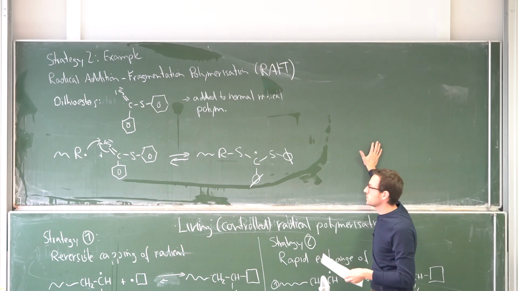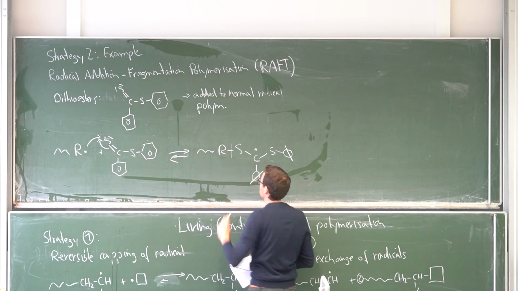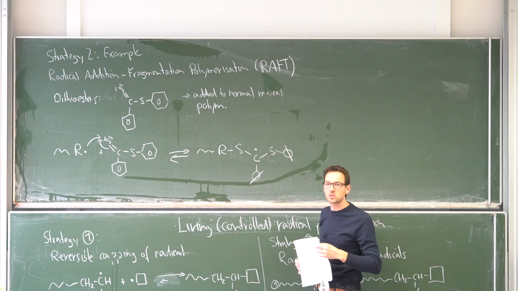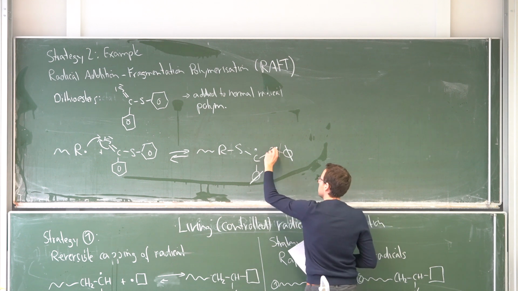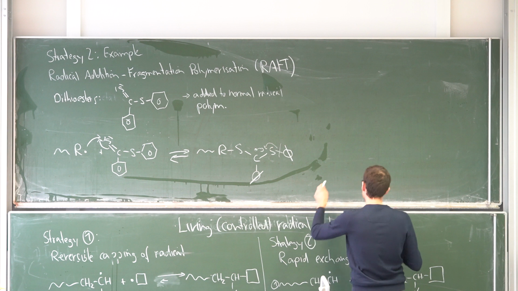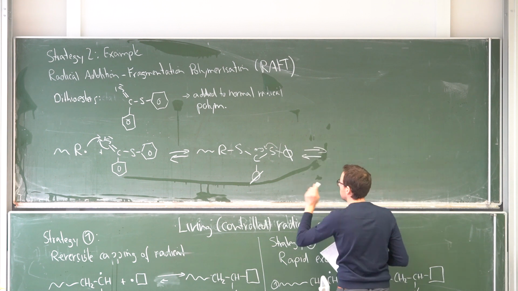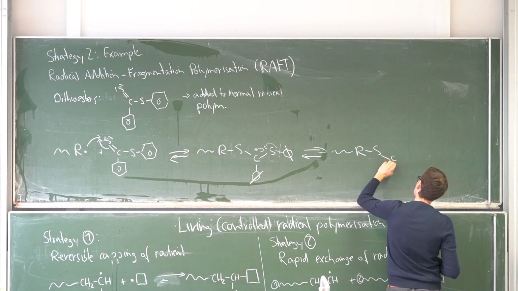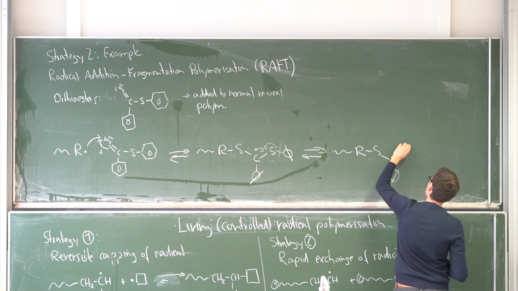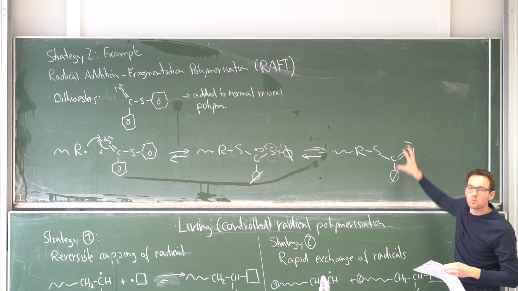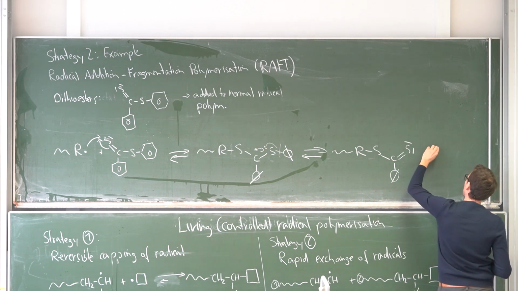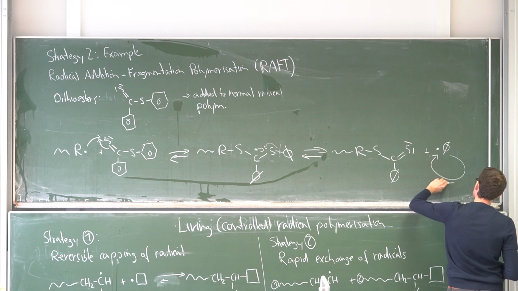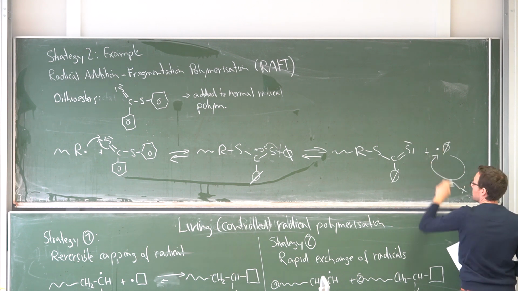And now the situation is of course also not very stable, and it can either back react, so that this bond is broken again and we recover this double bond, but the same can happen on this side, and this is why we need this dithioester structure. So with equal likelihood, this can break, these two radicals combine, and we release a new polymer. A new radical. Now we have our dithioester created on this side, and we release our, in this case, benzene radical. And now, of course, this can undergo polymerization and then will become a longer chain.